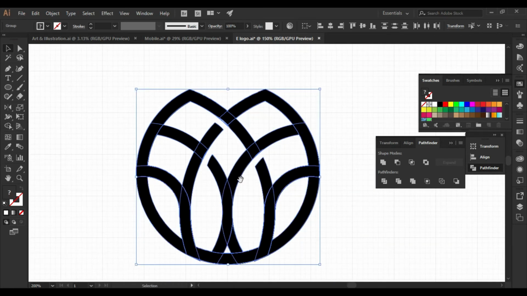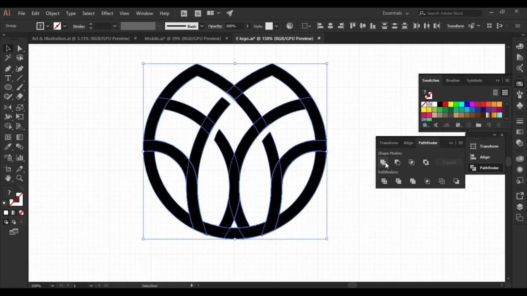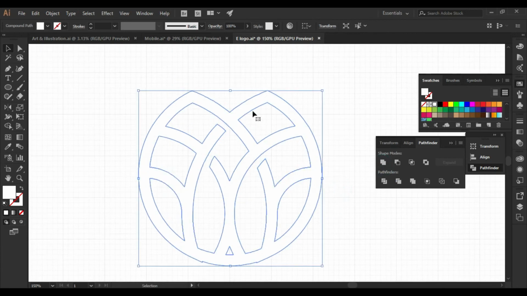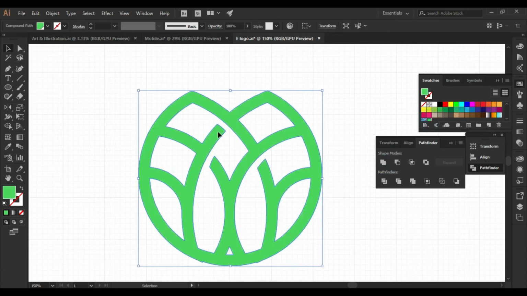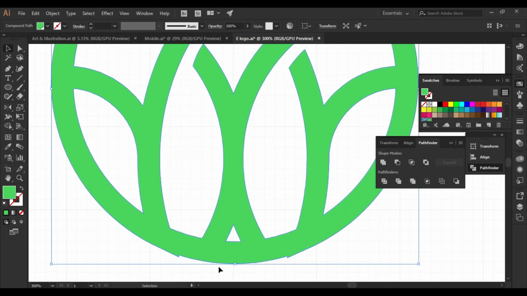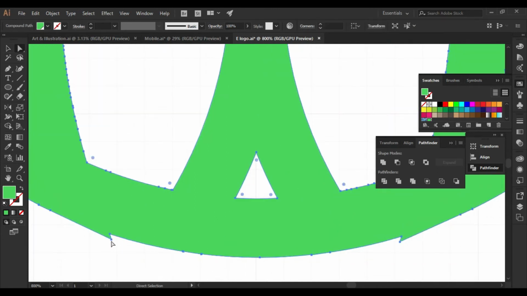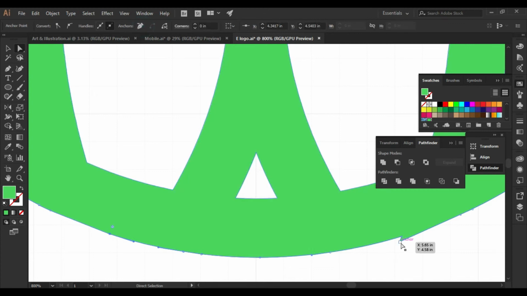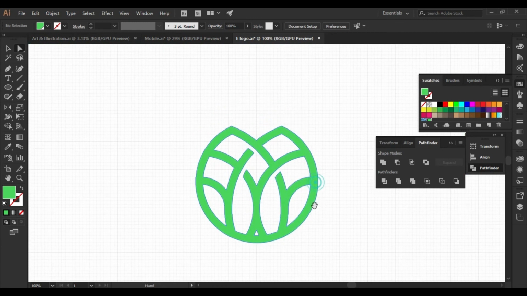Then we selected both of the things and we created these shapes as one unit shape. When I complete these shapes, then I create this color in this place, then I just adjust it on this type of shapes. Now I click on minus, remove, select and remove, then it makes a good shape.